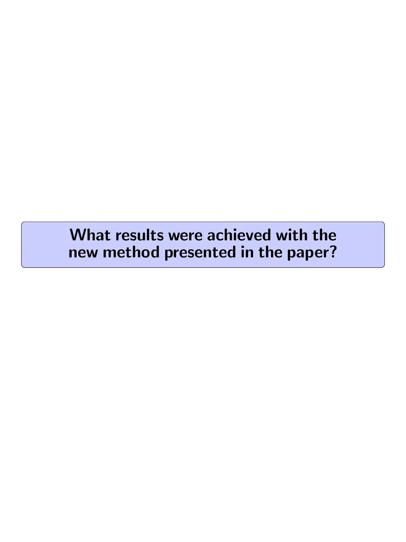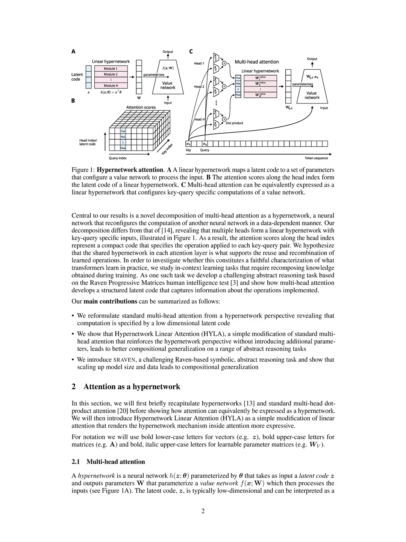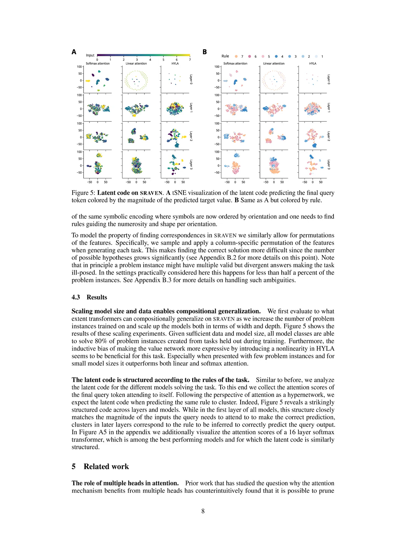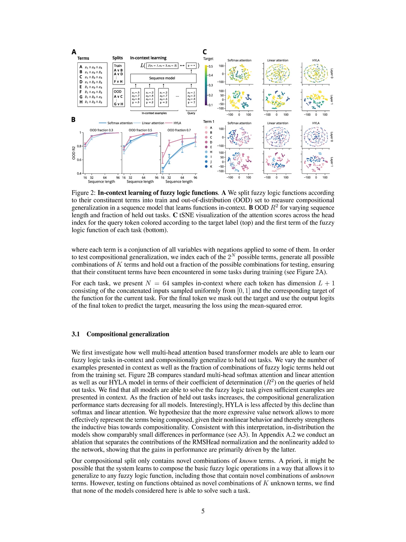What results were achieved with the new method presented in the paper? The new method presented in the paper, Hypernetwork Linear Attention, HYLA, achieved better compositional generalization on abstract reasoning tasks compared to standard multi-head softmax attention and linear attention. The HYLA model outperformed the other models, especially when presented with few problem instances and for small model sizes.